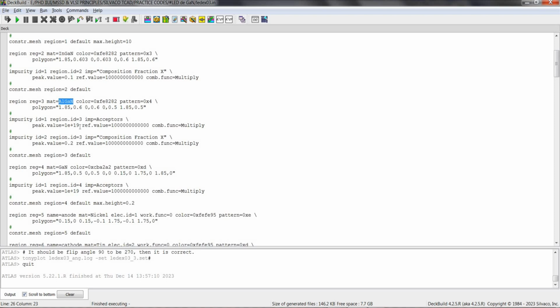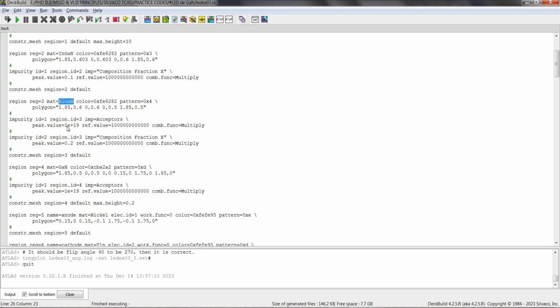This seems to be a really high hole concentration for gallium nitride and also for aluminum gallium nitride, but actually one of the best groups in the world in terms of doping of nitride materials, Dr. William Alan Doolittle's group from Georgia Institute of Technology, they have actually achieved these levels of doping. So it's not a big research issue anymore. We can achieve high hole concentration in nitride materials now. So the hole concentration of this aluminum gallium nitride layer, which is region number 3, is 1 into 10 to the power of 19 per centimeter cube.